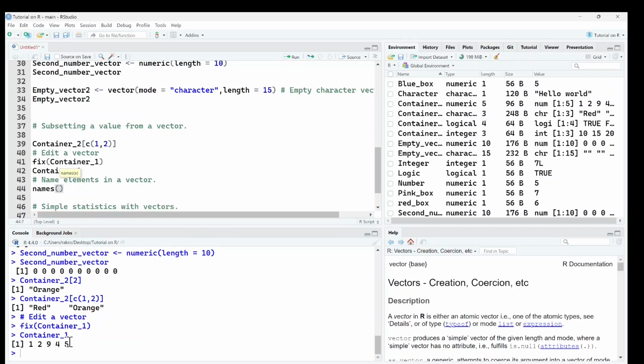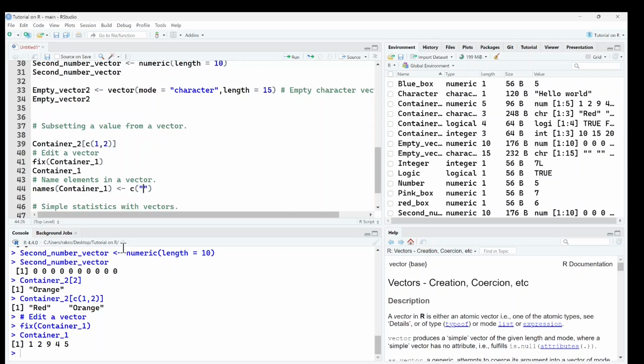Then we want to name container 1, and we assign the names we want to give to container 1. We have about 1, 2, 3, 4, 5 numbers, so we need to assign 5 names to the elements.